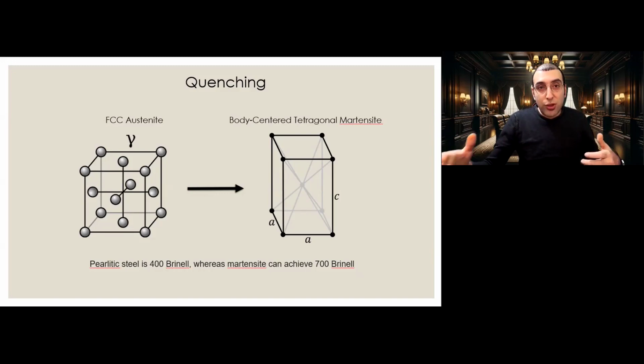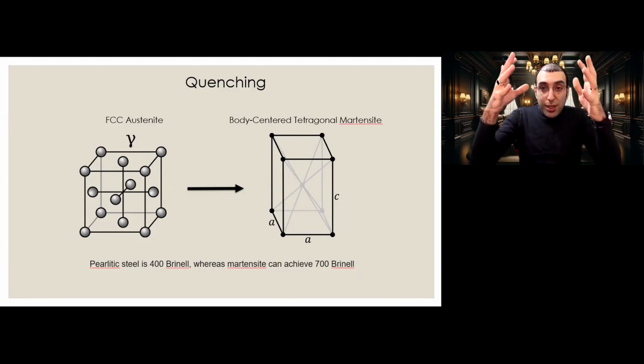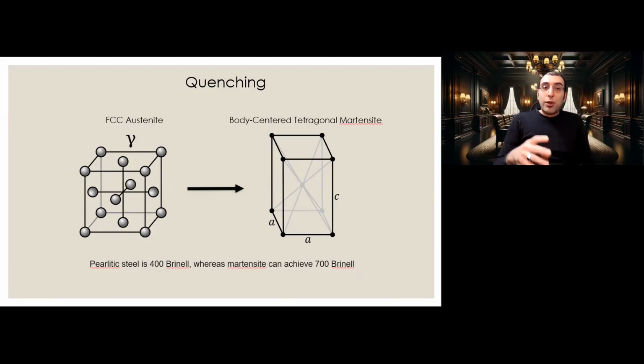That's what we call quenching, like cooling it down really fast. So if that austenite phase that I showed you is cooled down real fast, you will freeze the austenite structure, because you're not giving the atoms enough time to form ferrite and cementite. Also, because of the thermal tensions, like when you have a hot glass and then you put cold water on it, it might break. Same thing happens to your material. Well, it won't break, but it might change phase because of the tension you apply to it. It could be so much that it changes the structure of your material.